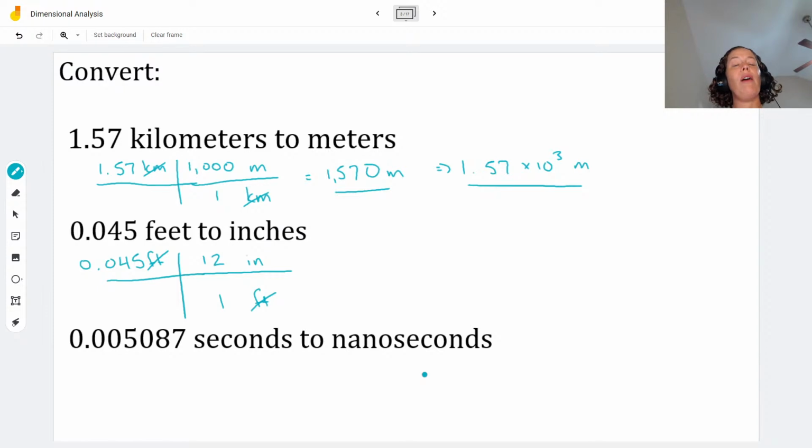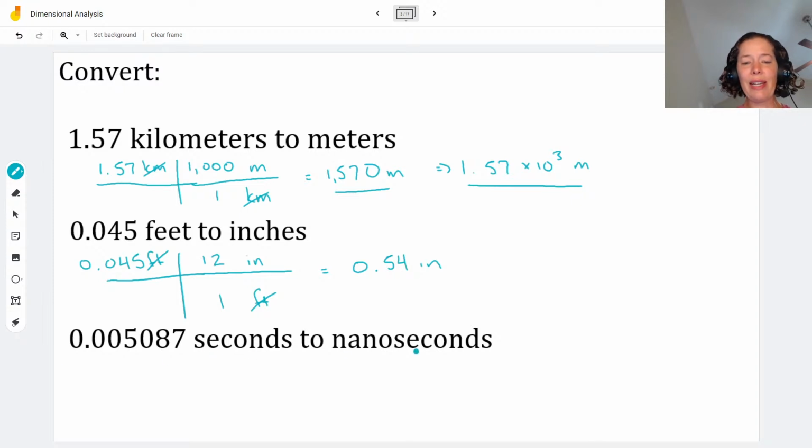This is another example of an exact conversion factor. So there are an infinite number of significant figures in this 12 inches to 1 foot. So all that's going to limit me is my 0.045. So if I put that in my calculator, I get 0.54 inches. This is 2 sig figs, which is correct because I have 2 sig figs here. So usually you're probably going to get a lot of decimals. This one happened to work out to give me the correct number of sig figs, but always double check. Never trust your calculator to give you the correct number of sig figs, because it rarely does.